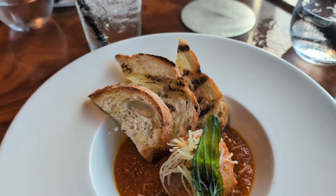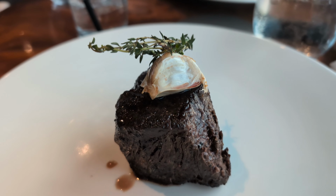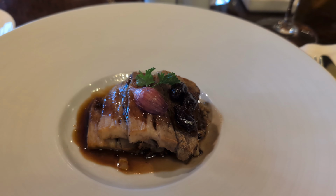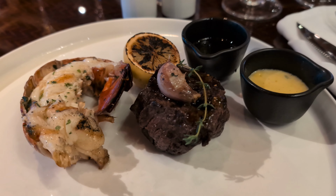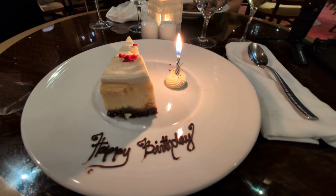I just felt super limited in the options as I was only able to get 1 appetizer, 1 soup or salad, 1 entree with 1 side and 1 steak sauce and 1 dessert. But considering I was on the Freedom just a few months prior to this, I was able to get an appetizer, a salad, 2 sides, surf and turf, without it being a surcharge, because on the Islander, it's a $24 surcharge above the money you're already spending to be there. And that seemed a bit rough for me.